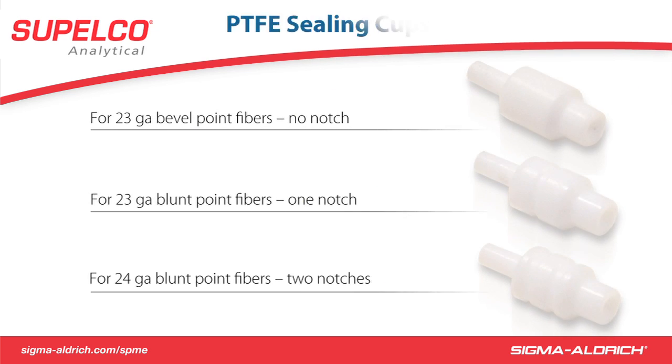There are 3 types of sealing cup available for the 3 different SPME fiber needle configurations: the 23 or 24 gauge blunt needles and the 23 gauge bevel needles. Notches on the sealing cups distinguish which gauge and point style the cup is for.